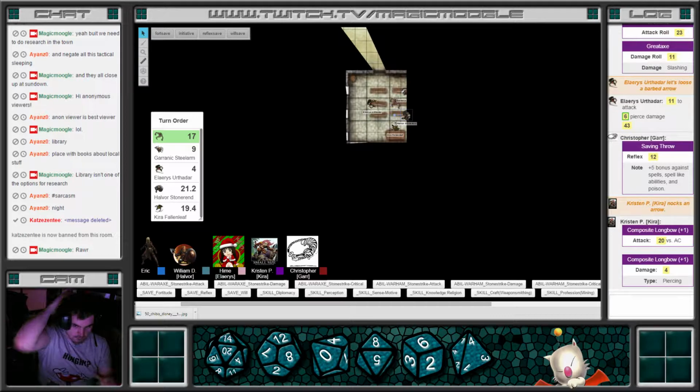Alright, so you hit the ghost for 5 points of damage. You see a nasty, grungy, dirty bedpan rise into the air, and it flies toward Ellie. Gross. No! Luckily, it misses you and hits the wall as something dark and disgusting oozes out of it. Gar, you're up.